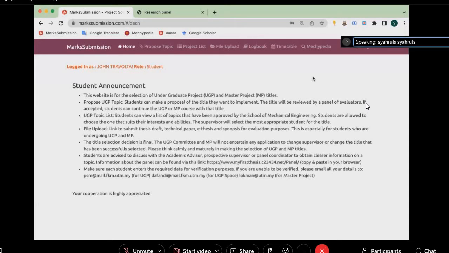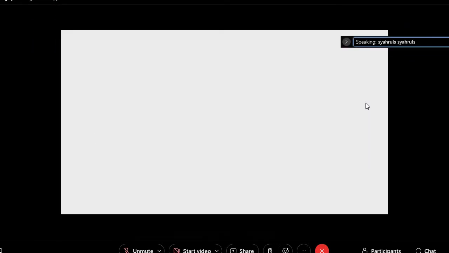Okay, first means that you need to log in, you need to register in the mark submission website. So I write in the Telegram here. Okay, first you need to register in the mark submission apps.